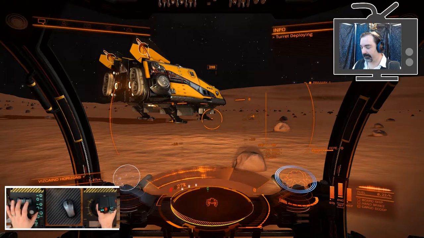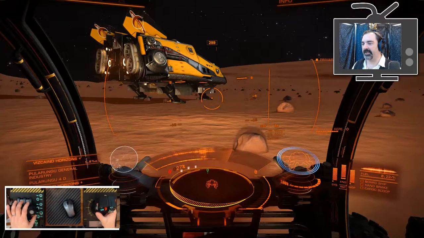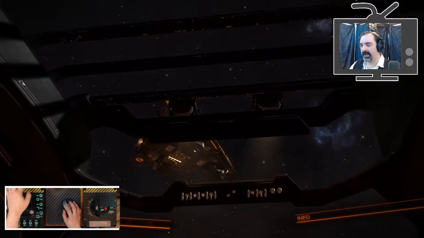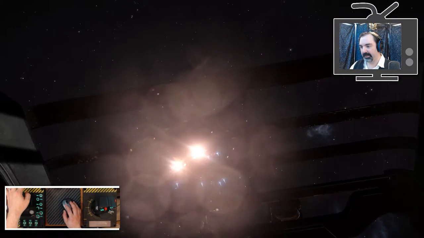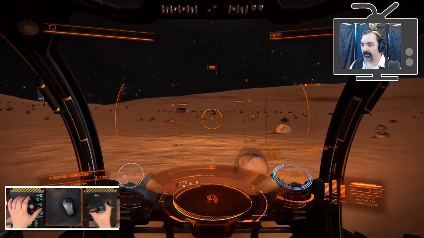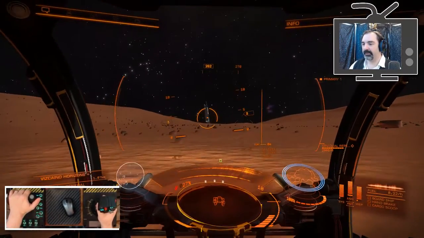Back inside here. The best thing to do if you're not actually flying your ship is to go ahead and dismiss it. So we can watch as the hauler automatic pilot sends it away into space. Off it goes. With that thing gone, we can now go ahead and check out the surface installation over the hill.